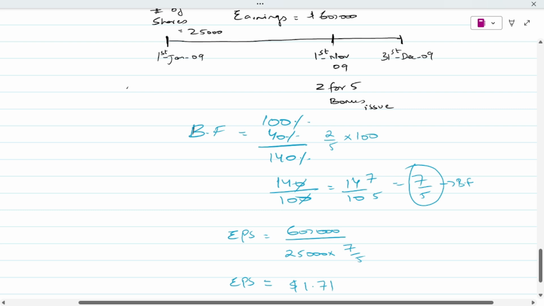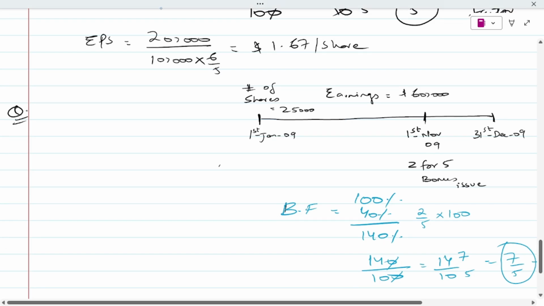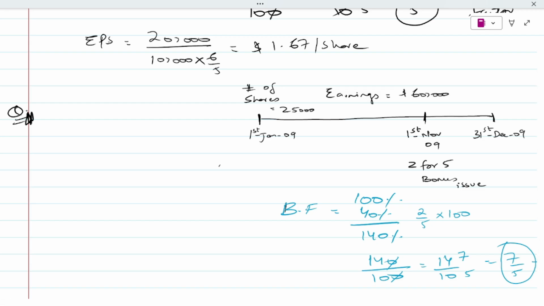Now, what I said previously, that this question will have something new, and obviously to add something new to this question and to explain to you a very particular concept of restated EPS, I will have to extend this question a little bit. We are going to continue with the same question, just that I am going to connect it with the previous year. What was the year in this question? From 1st Jan 2009 to 31st December 2009, right? Now I am going to extend this question by adding the previous year.